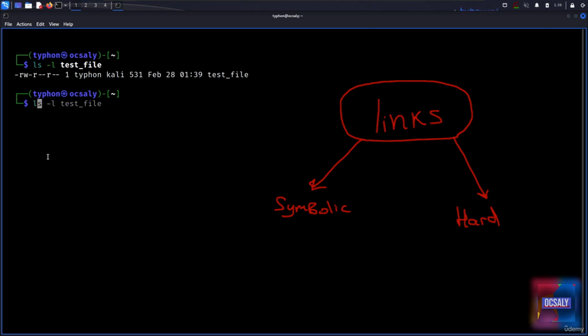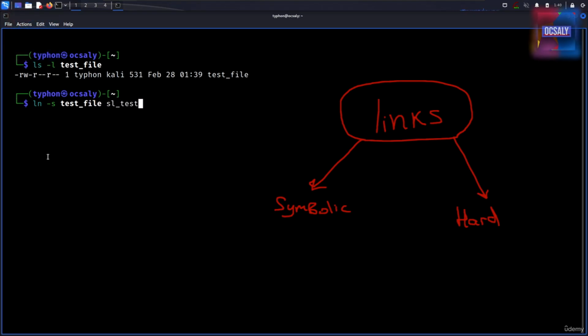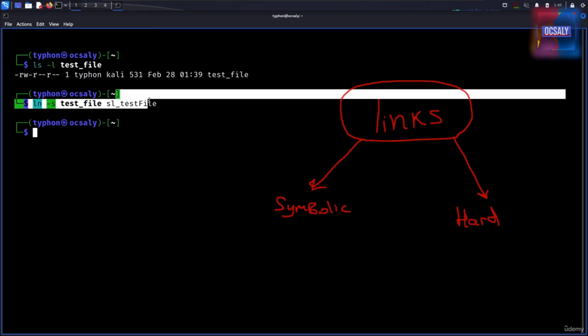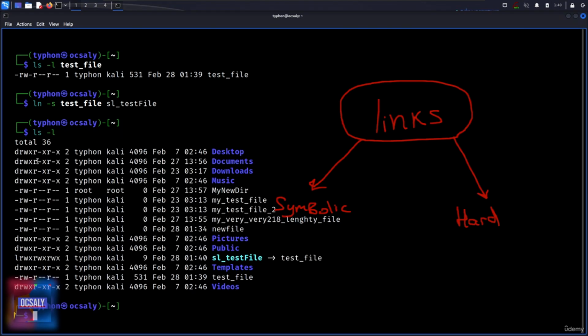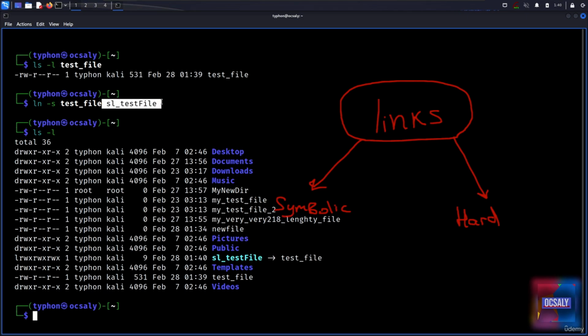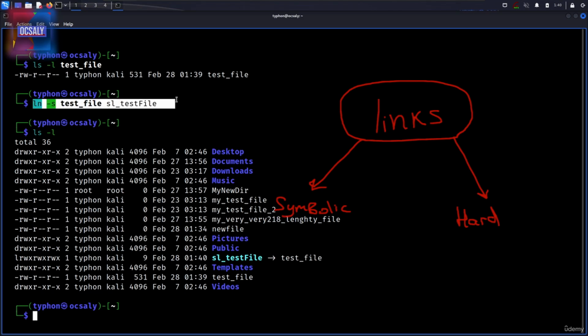In order to do that, we will use ln -s, and for example, we will do it with the test file. Firstly, we pass our real file, and then we write SL test file here. You can also use it like that. They don't have to share the same name or name structure. So in this example, let's ls -l, and notice that the name of the symbolic link, SL data file test file, is listed second in the ln command.